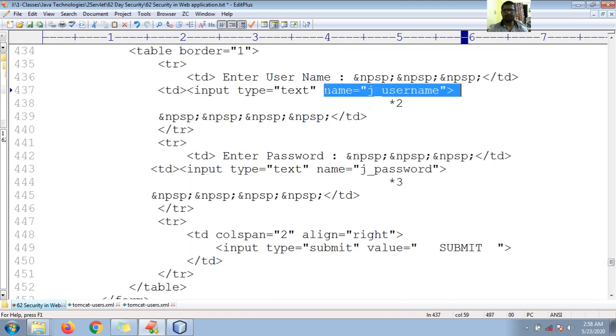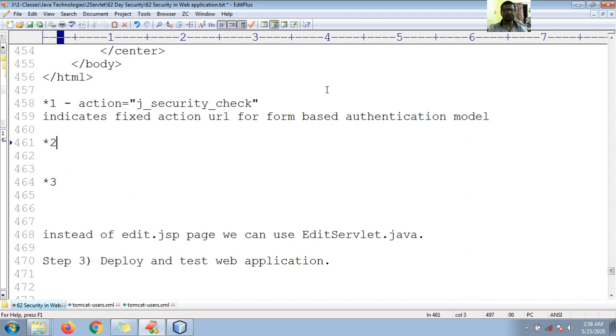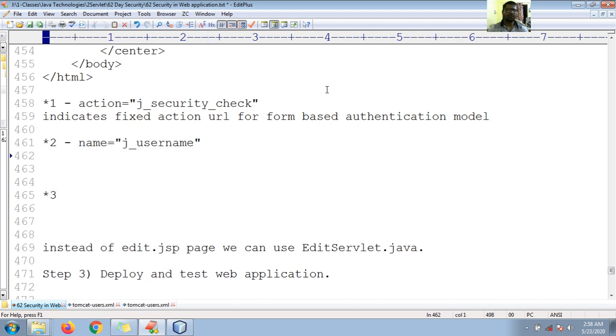So here is j_username, and j_password. So indicates fixed text box name.